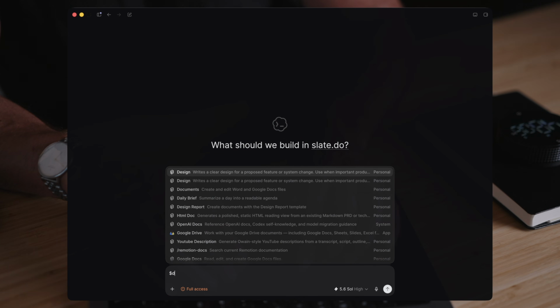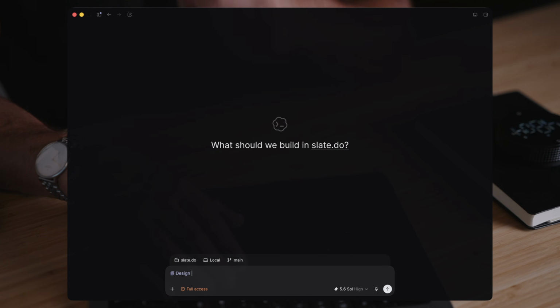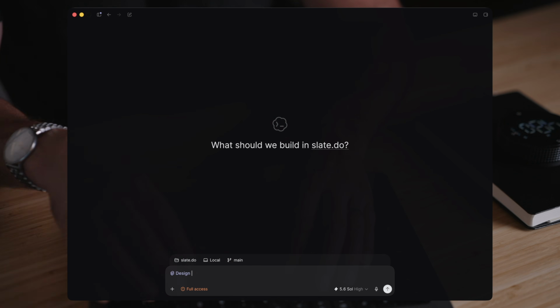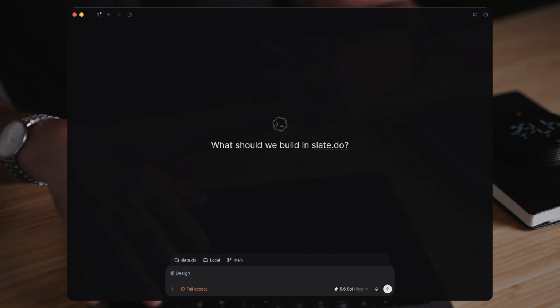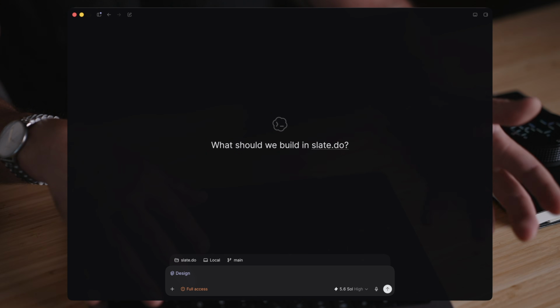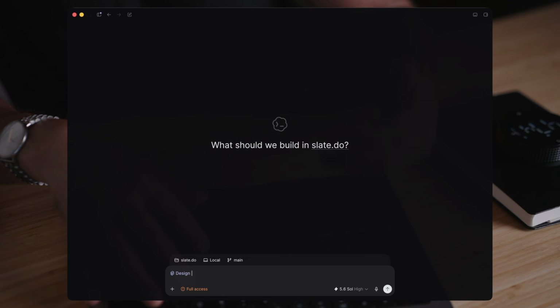So what I'm going to do is use the design skill that I have written, and I'll link all of this in the description. We're going to say something like, I want to build a feature that allows me to adapt the CLI tool that we have so that it listens and watches the board for tasks to pick up. A task is suitable for an agent if it matches the agent's name and it's in a ready state. Any tasks that match those criteria, we want the CLI to automatically pick up and then delegate to an agent to implement the task. And then we want the agent to update the task board once it's finished, comment back on the ticket, and move it into a review state.